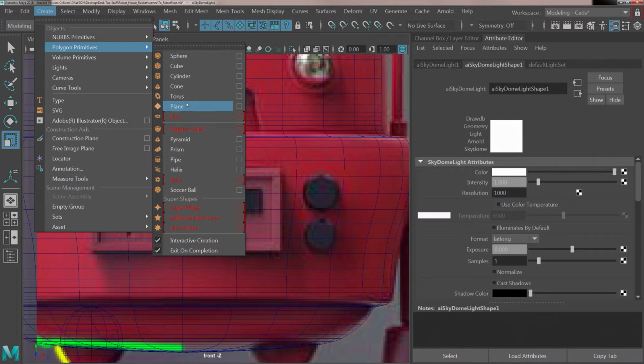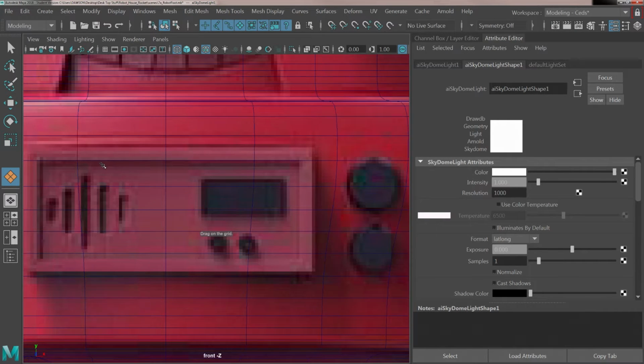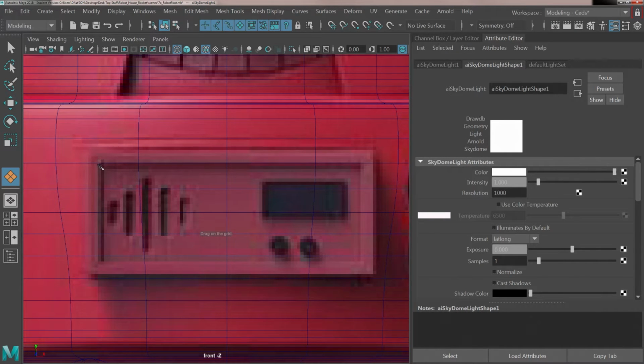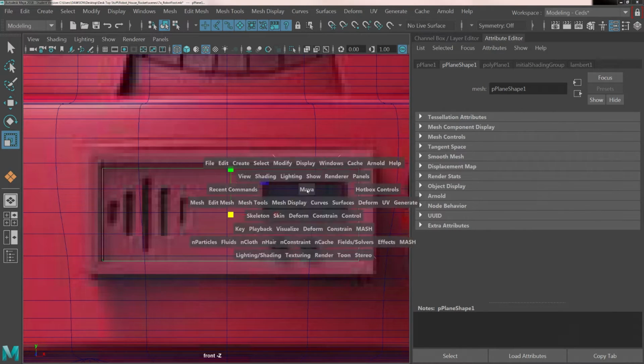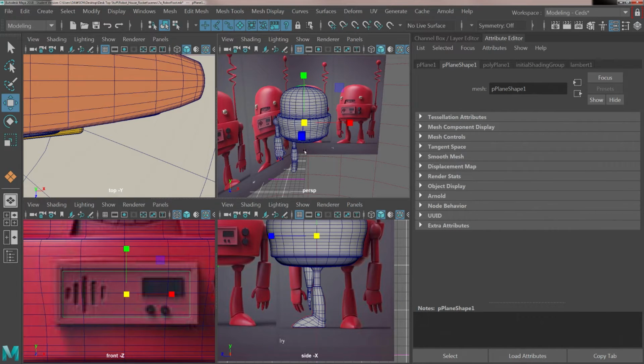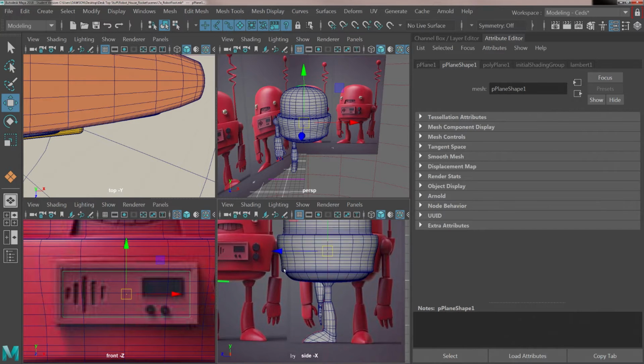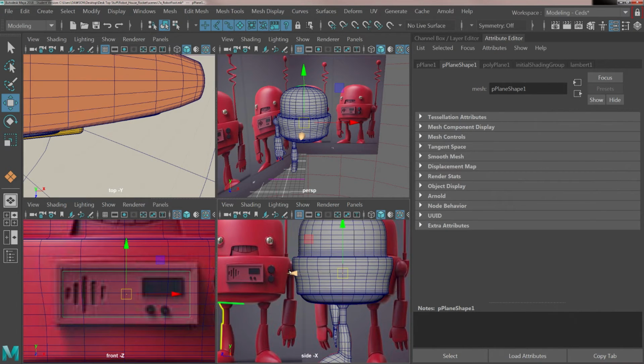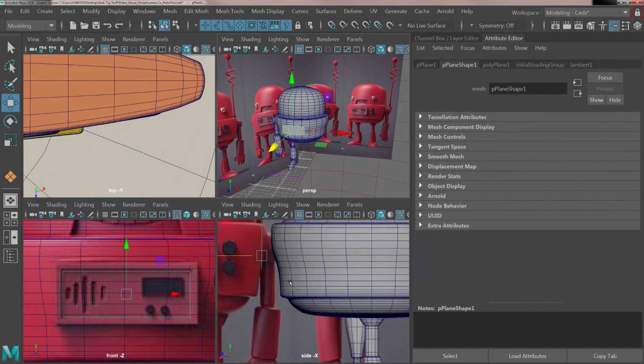Let's go to plane, and we will start off by left mouse clicking on that little corner, dragging it over to that corner. Okay, so let's press spacebar, press W, and in our side view we'll just move this guy forward like this, and in your perspective you could see what it's doing.